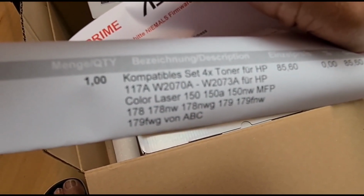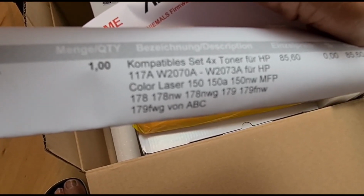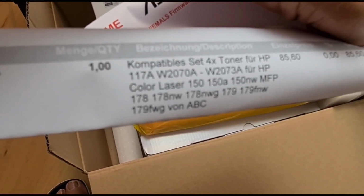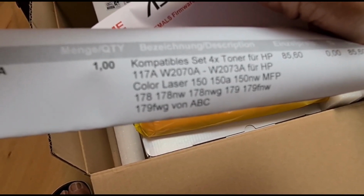It is for these types of lasers. Is the toner compatible? I will of course link the toner in the video description if anyone is interested. And of course I will now also show how to change the toner.